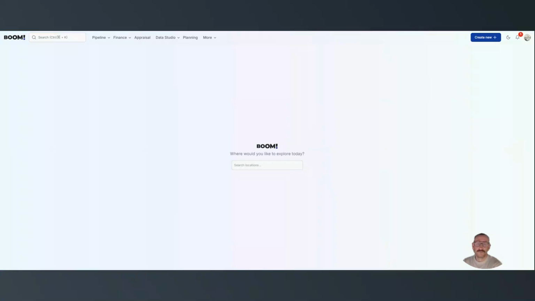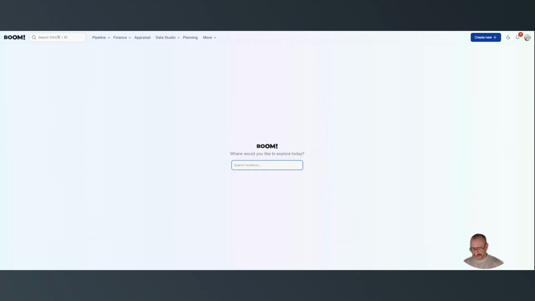Hi, welcome to Boom. Today's tutorial focuses on a data studio session and searching brownfield land, and how, when you engage with various other layers such as planning, land titles and possibly things like conservation areas, you can really start to drill down to understand whether or not those particular sites have any capacity for your pipeline.